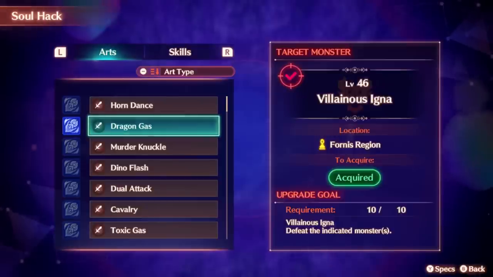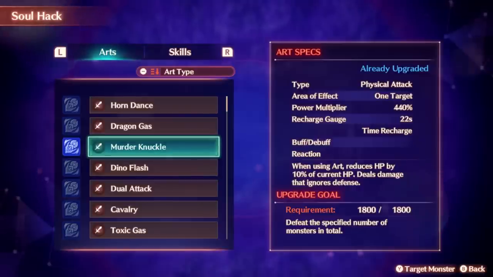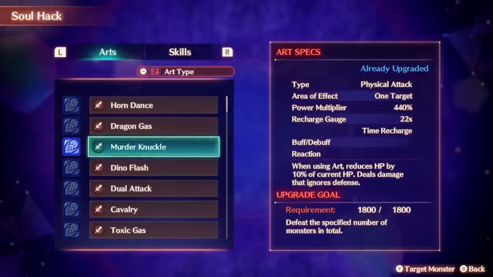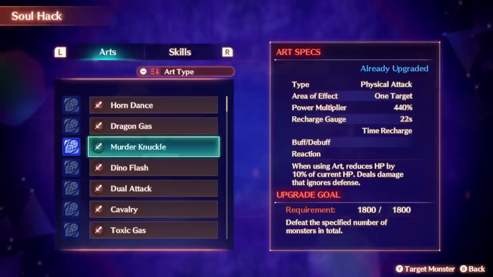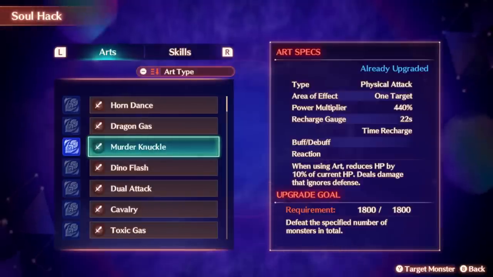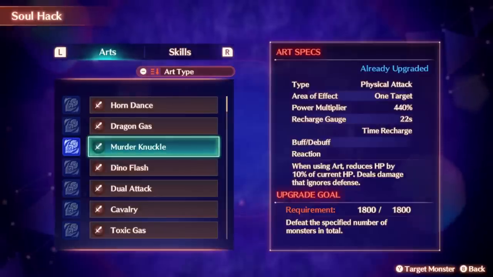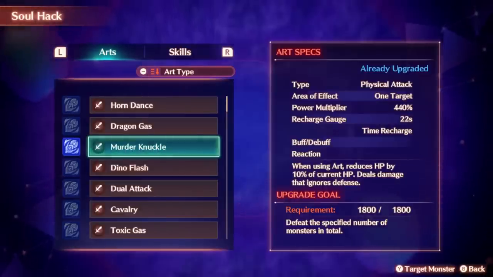The next art is Murder Knuckle, which has a pretty strong power multiplier of 440%, a decent cooldown of 22 seconds, and will deal damage that ignores enemy defense stat at the cost of 10% of your current health, which is usually worth it. This is a pretty strong art that's basically always going to get its full damage, so it can be a good option to have in all situations, and can be useful against enemies with high defense values to hit as hard as possible. A solid art worth considering. It is obtained from Ghost Fist Rosen in Origin.